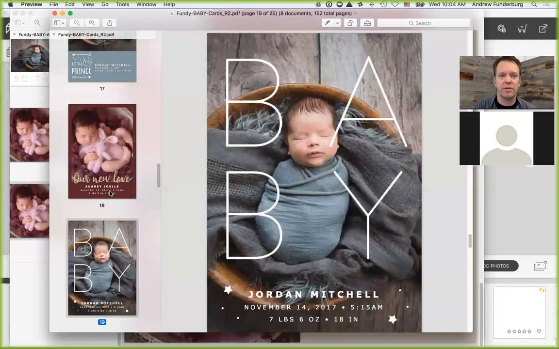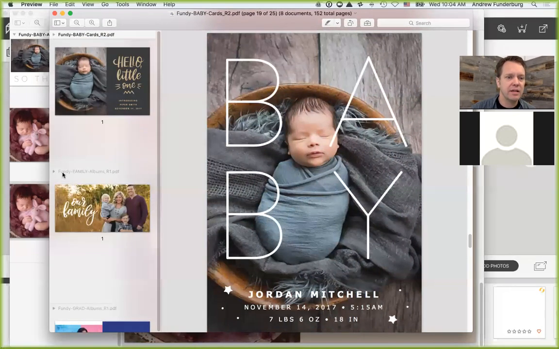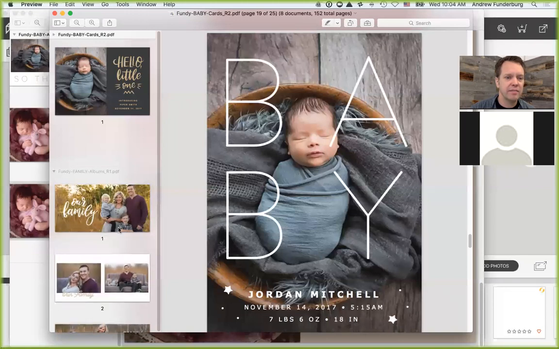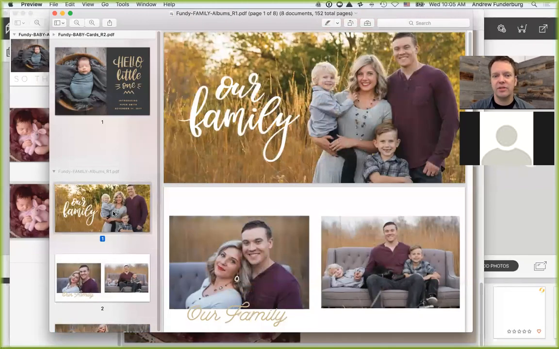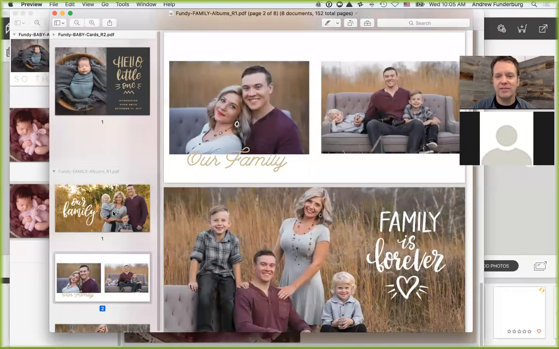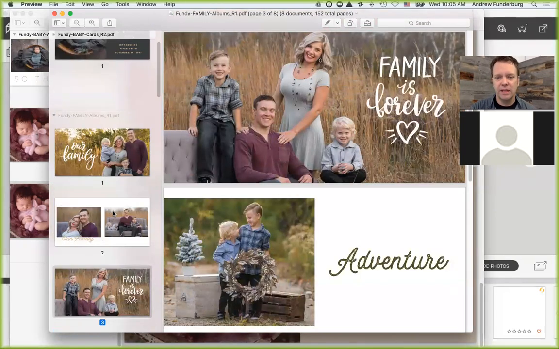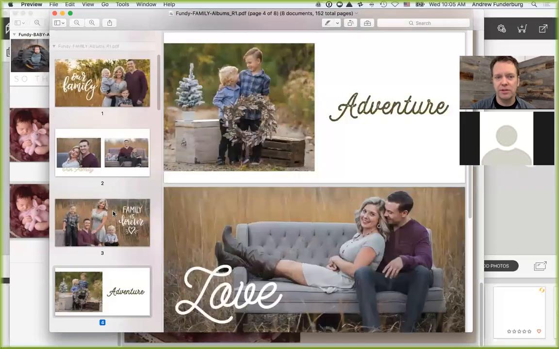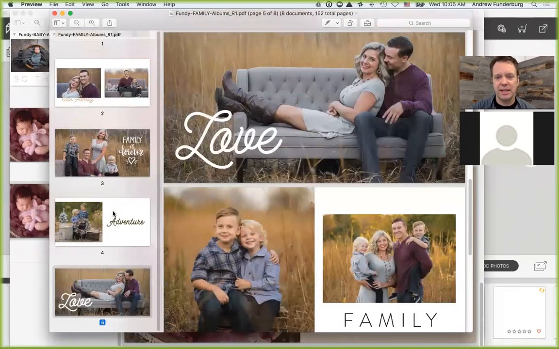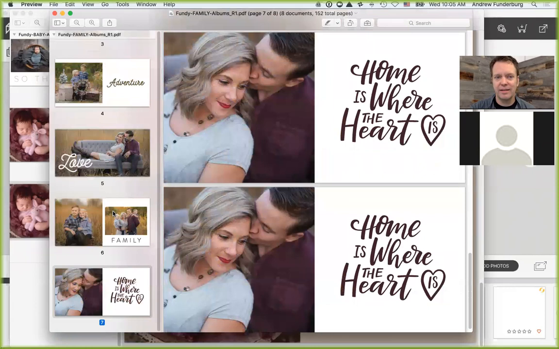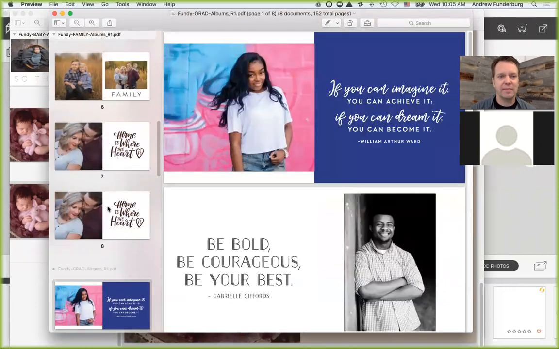So let's go through here. Let me close that down. So now let's take a look at some family album designs. So some beautiful images by Megan Allen, right? So a bunch of beautiful layout overlays that you can include in any of your album designs for families.